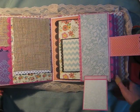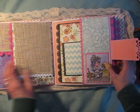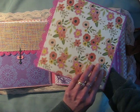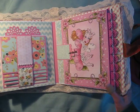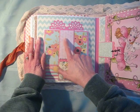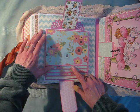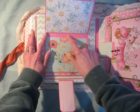There's another little fold down image here. Another tag. And here I've got a waterfall. This paper is light enough that you could journal on there if you wanted to. I've got some little pearls on here. And each of the pages are stitched again. And you can also journal on this section here.